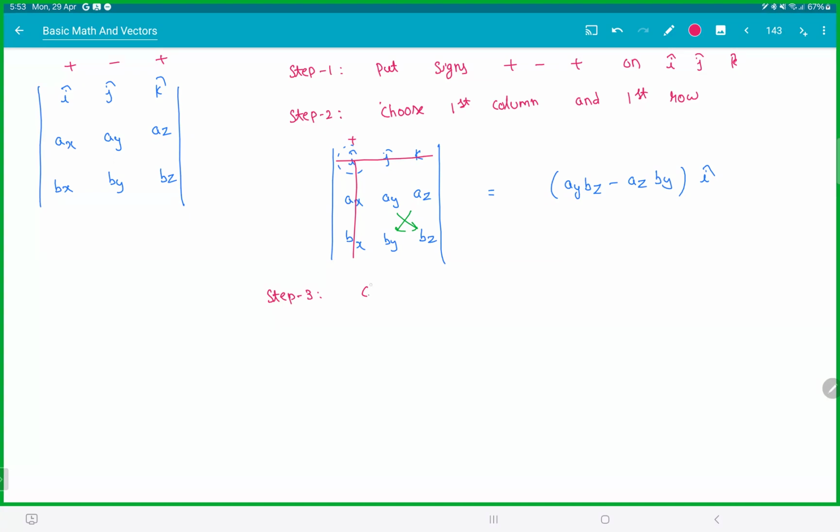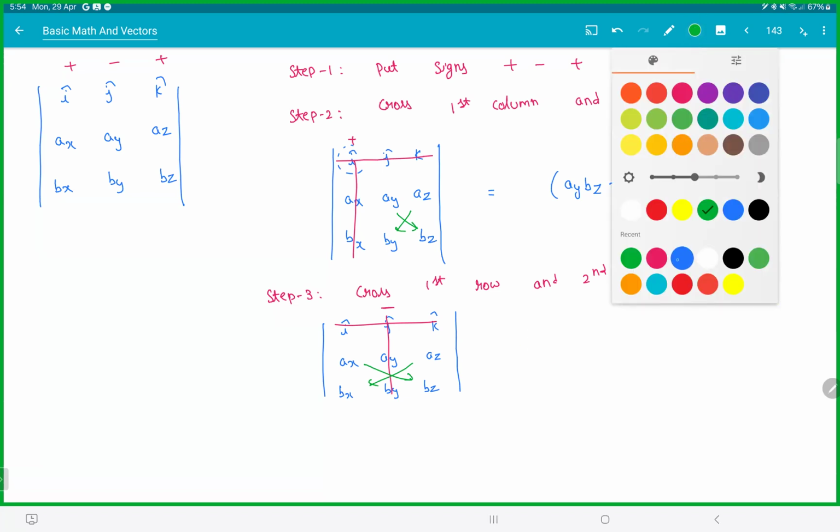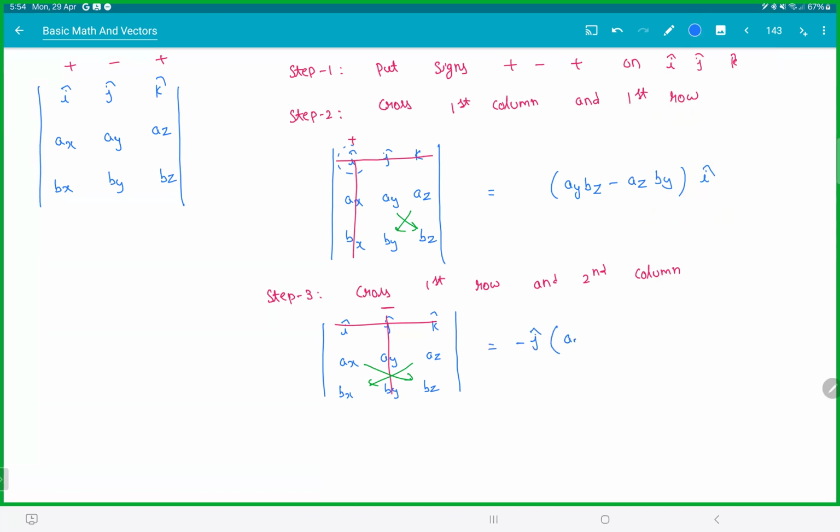Step 3, you can say choose or cross off, meaning whatever you want to use. Basically cross second row, first row and second column. Now remember, there's a minus on the top, so cut off this and cut off this. Again, you got a 2 into 2. Basically, the idea is every time you cut off one line and one row, you'll get a 2 into 2 matrix. These two and these two. And remember, you're starting with minus j, because the top is minus j. So every time the sign becomes alternate. Why? We don't care. Maths people will teach you. So let's focus on this.